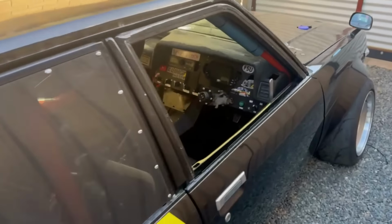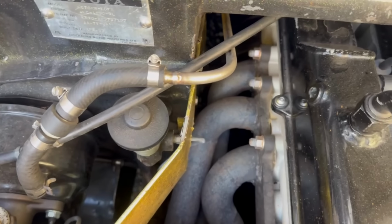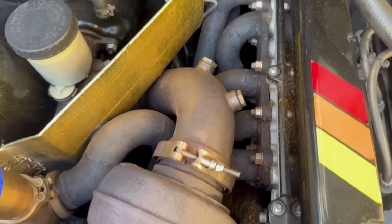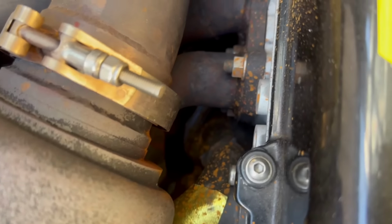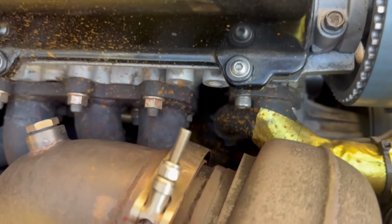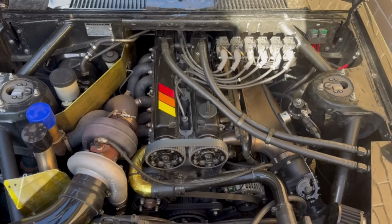I'll just quickly touch on, seeing as we're on the subject of turbo manifolds, this is maybe the last one that I made. You can see this was a lot tighter, a lot tighter than the VN. Sorry about that rust, that's just turbo and E85 and everything mixing together. Yeah, so this is very tight. I'm no stranger to fitting a turbo manifold in tight places. See this next weekend, MotorX Melbourne.